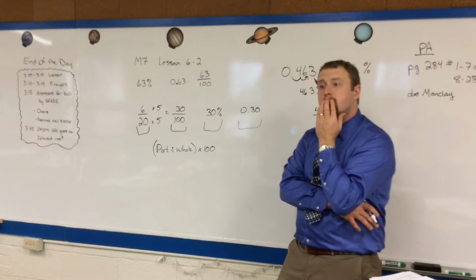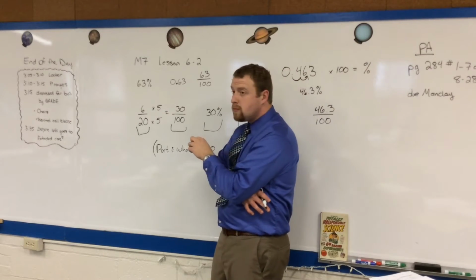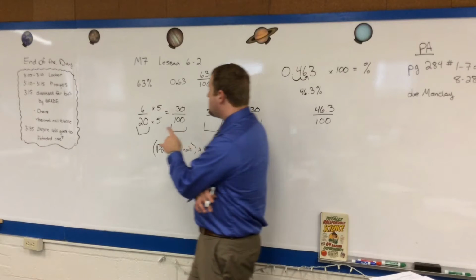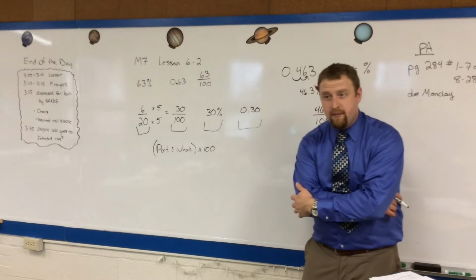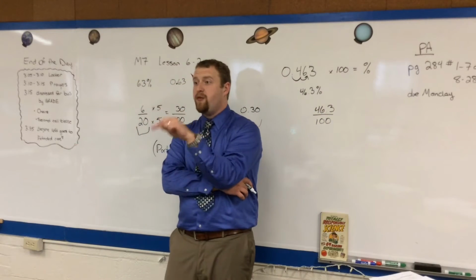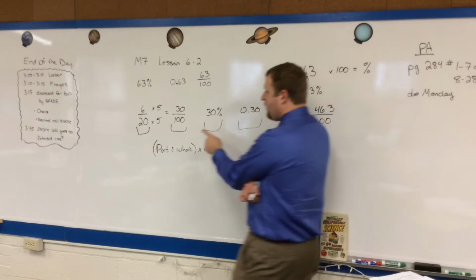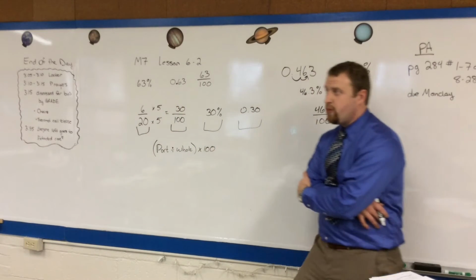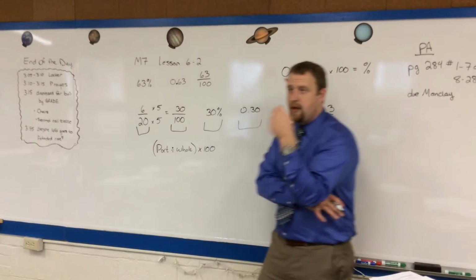Okay, but anyways, my question was for 6 over 20, could you also just have done 6 divided by 20 times 100 and gotten 30? Yes, that would have given you the exact same thing. The other option is if you would have simplified this the other way, you would have seen it was 3 over 10, and some of you may have seen that as 30% as well. There were a lot of ways to do this. I totally think that the way Savannah showed us was a great way to do it. It's a good habit, a good skill to see the multiplication here. I think it was great.